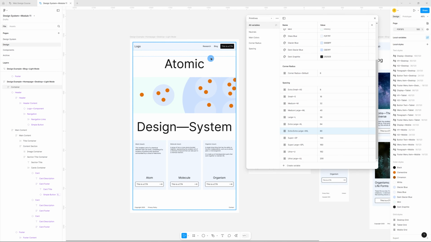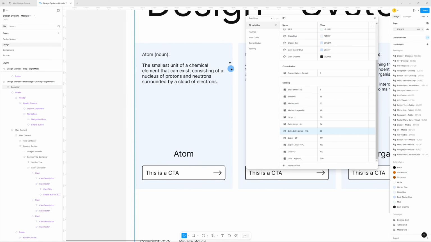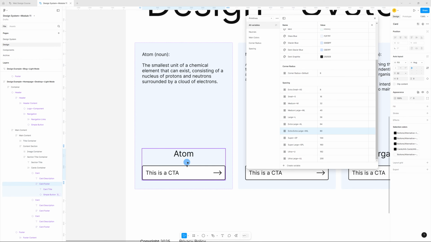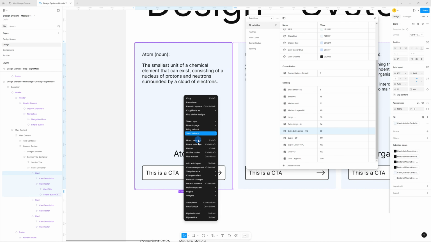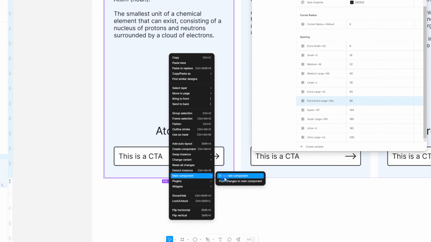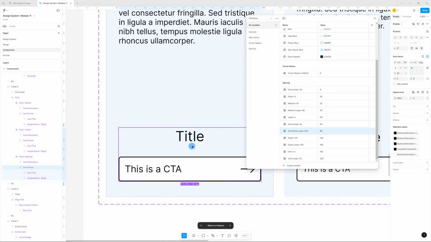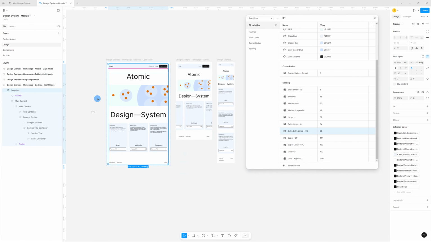Pay attention because this is very important and very easy to overlook. Whenever you see an instance of a component like this, and we want to apply the spacing between the title and the button, we have to set it at a component level. So you go to the component and then you set the space here, the variable. Now let's apply the different sizes throughout the entire design. And since you have access, you can just check the Figma file whenever you are stuck.